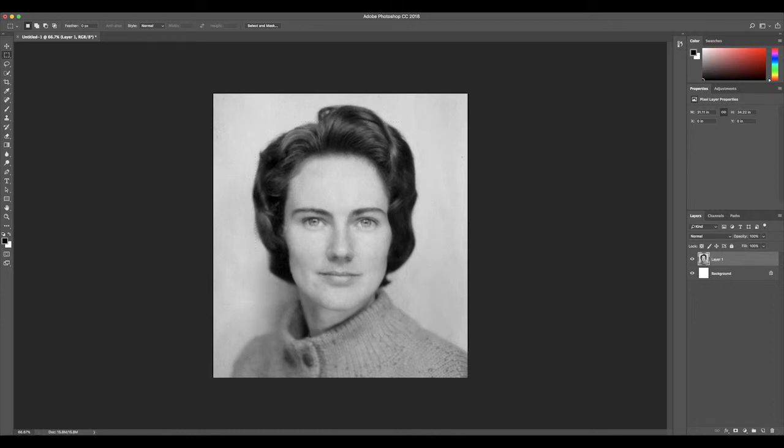So I press Command D to deselect. Maybe I want to use the polygon lasso tool to go all the way around, but that's probably going to take too long. I just want something really quick that I can go around, and then I can adjust later. So possibly I can use the quick selection tool. If I use the right bracket to make my selection go bigger, I can go around and do a quick selection like this, which will be okay. I don't necessarily need to be precise because I can always erase this.